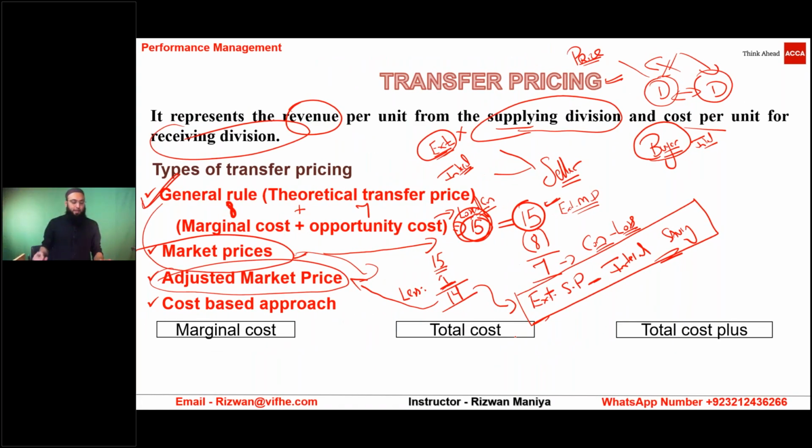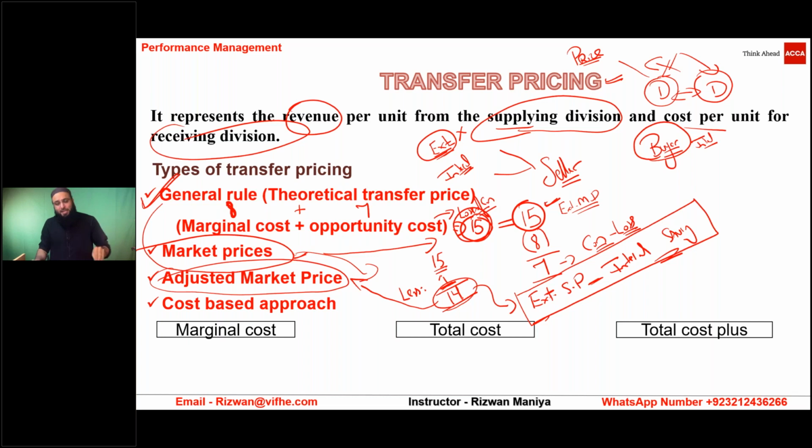Okay, now listen. So if I can sell you a product for 15 in the external market, and if I sell you for that same 15, that's fine. But if I sell you internally, if I am getting a genuine saving of $1, because I don't want to pack it and distribute it, I can give the benefit of that saving to you. So if I deduct that internal saving, again I'm at the market price, but that is called the adjusted market price. Is it okay?